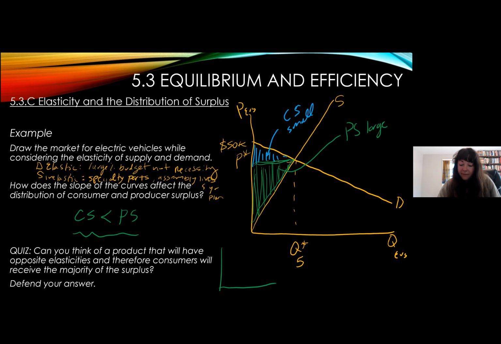So here's what the graph for that would look like. Demand would be really steep and supply would be really flat. And that means consumers get a ton of benefit because they're willing to pay almost anything, and producers get very little because it's so easy for them to ramp up production. They don't need to be offered a big carrot. So try and think of a product. What product should we put here? And I'll share the best ones in class.